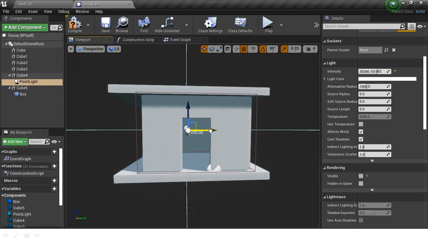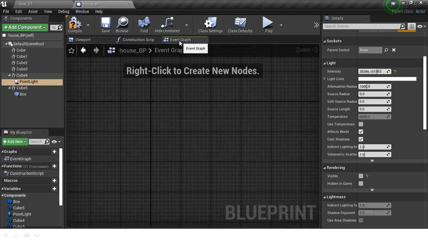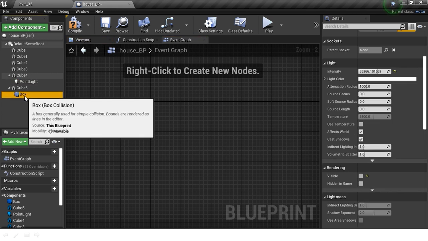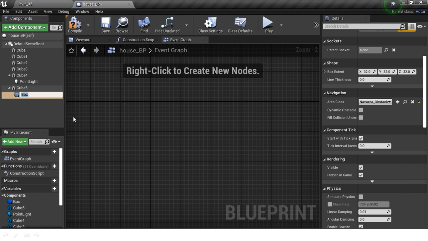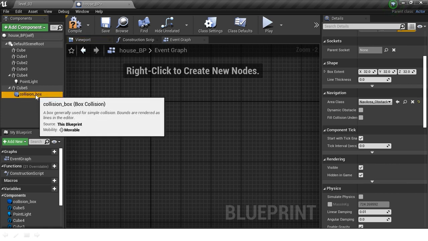Now go again to the event graph. Select the box, meaning the collision box. Rename it, say Trigger_Box.